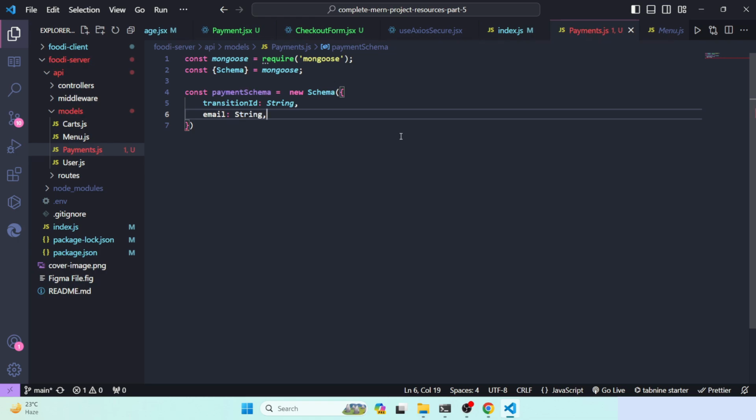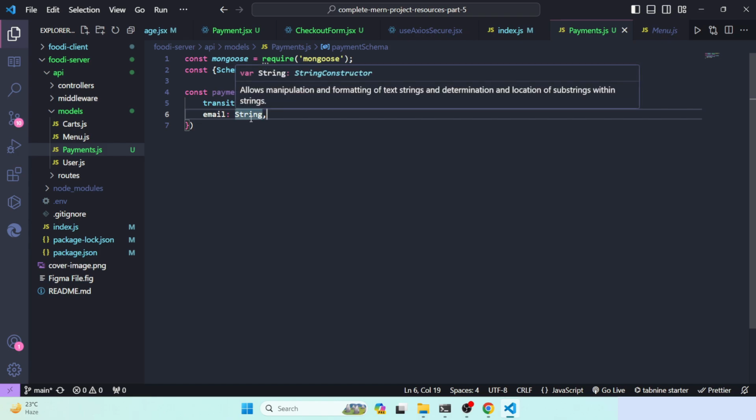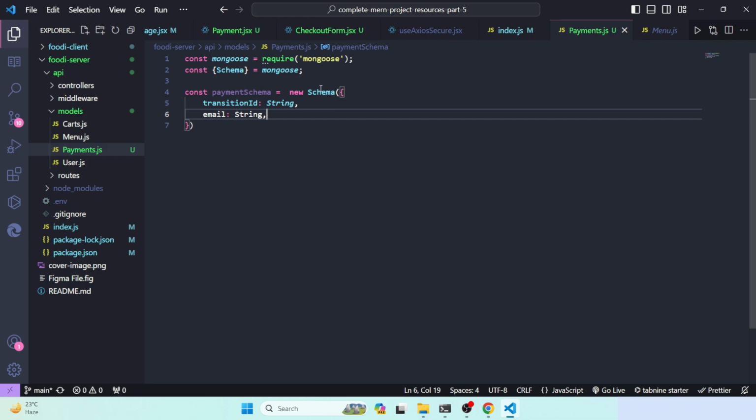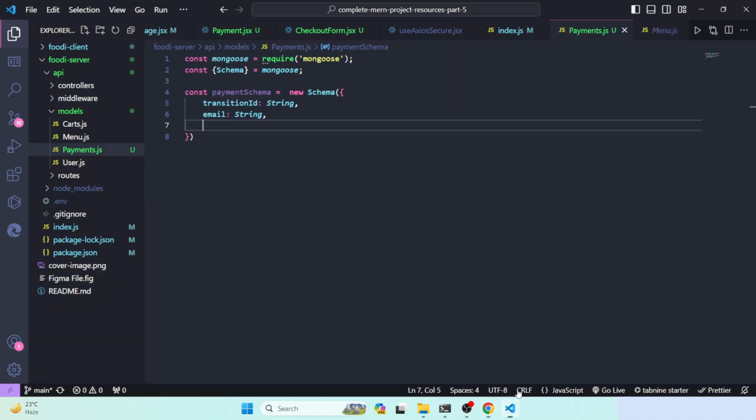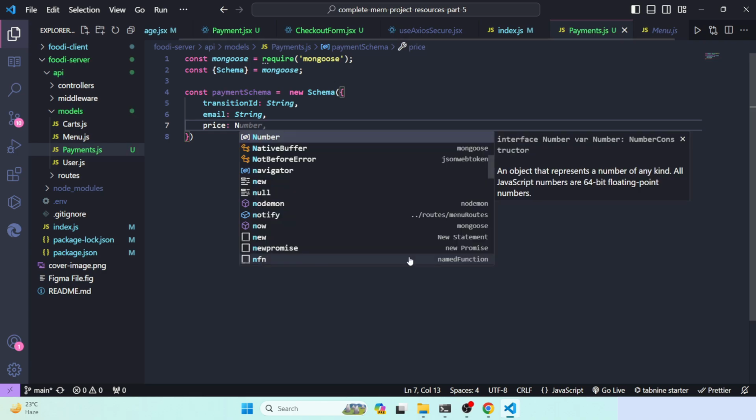You need to define whether it's a string, number or something else. After that we need to define price, and the price will be a number value.